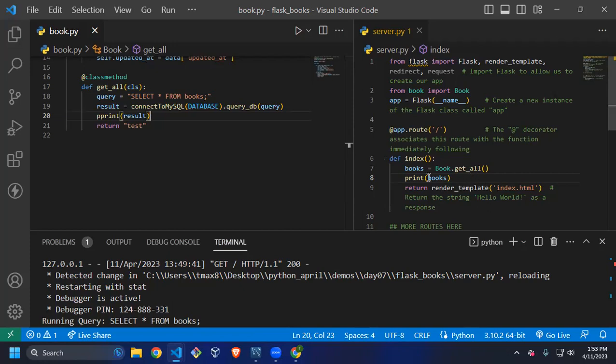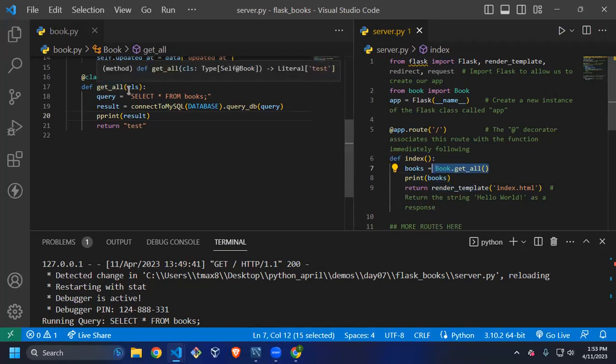The only thing at this point I'm using server.py for is a method of calling this function. All I want to do is invoke this function. So the way I'm doing that is every time I go to this route, it's going to invoke my index function. Inside of my index function, I'm invoking the getAll class method. And it's going to be invoked, but you're still going to get whatever's in index.html. I haven't done anything to pass it to the front end.